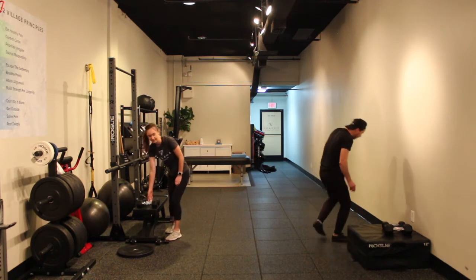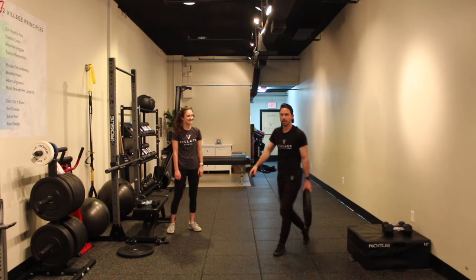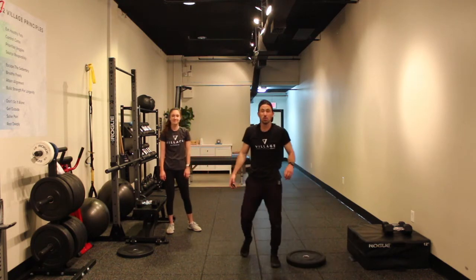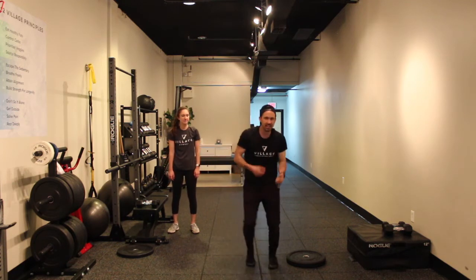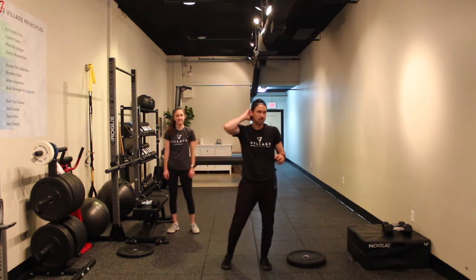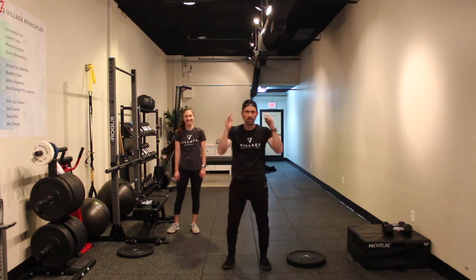Awesome job. All right, for this standard, it's a new one this month, okay? It's called WRS, walk, run, sprint. We want to make sure that we're agile, that we're athletic, that we are springy. It's going to help us prevent falling, losing our mobility and our independence in the long run.